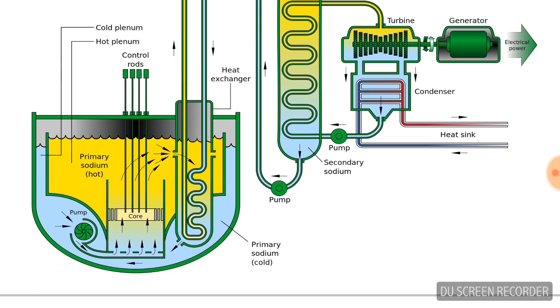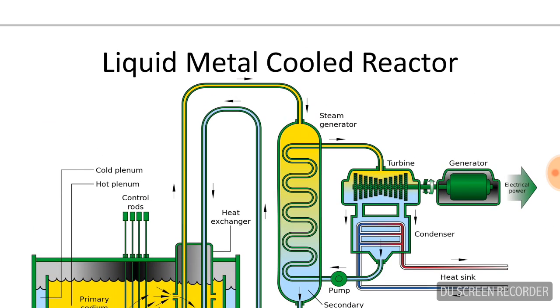Sodium is circulated through the reactor core and an intermediate heat exchanger, where the heat from the sodium is transferred to the sodium potassium liquid metal, which gives up the heat in the heat exchanger to generate steam. Because of the violent reaction of sodium with air and water, the whole system should be leak tight. The charging and draining of the loops should be done in an inert atmosphere to avoid contact of sodium with air. So this is all about the liquid metal cooled reactor.